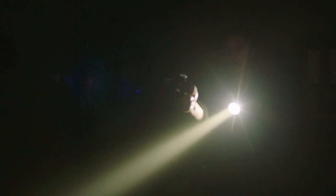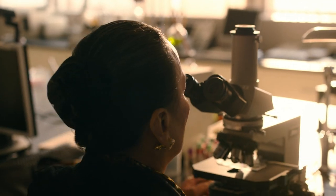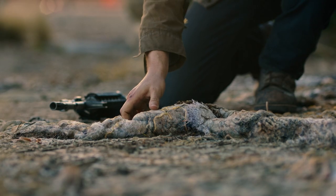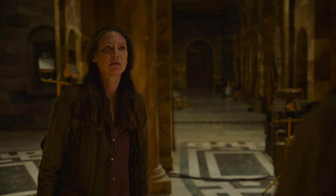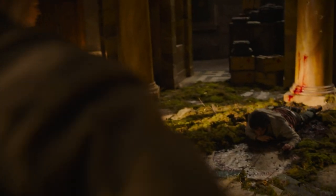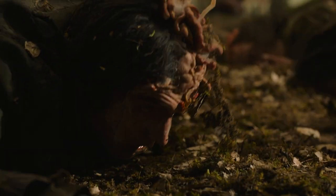How does cordyceps work in the TV series? In 2023, a series was released on HBO Max, in which the method of spreading the fungus was changed. The creators of the series abandoned the spores in favor of the mycelium. Infected individuals transmitted its particles to their victims through bites, allowing the fungus to enter a new host where it developed and took over the nervous system. Another innovation in the series is that cordyceps works as a single organism, spreading mycelium tendrils over vast areas. If its clusters are damaged in one place, it is capable of sending infected individuals located several kilometers away to investigate the damage to the mycelium.